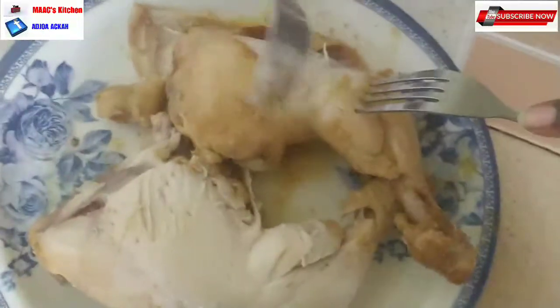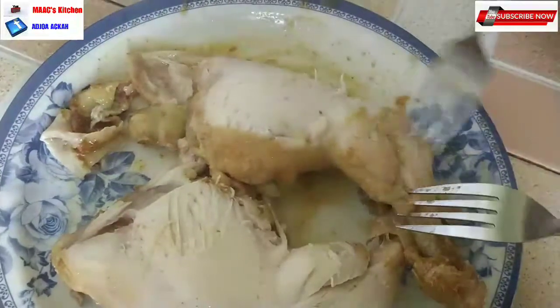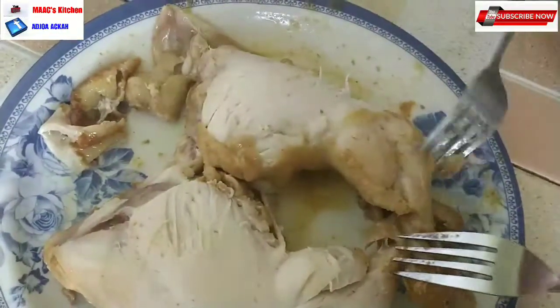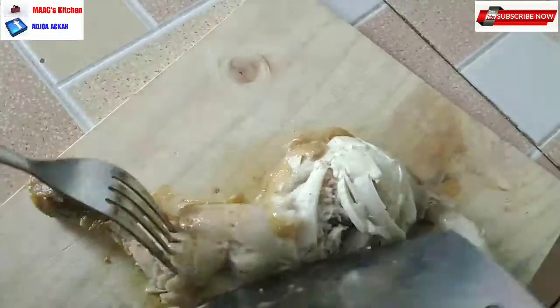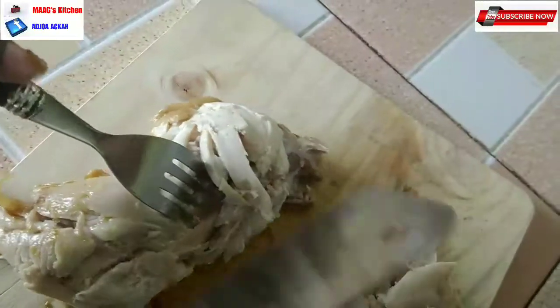I'm taking the skin off it, and I'm not going to throw the skin away. As for keto chicken, you don't throw any part away. Every part is necessary for keto. Yes, as I'm going to shred my chicken into pieces, trying to get all the meat from the bone.